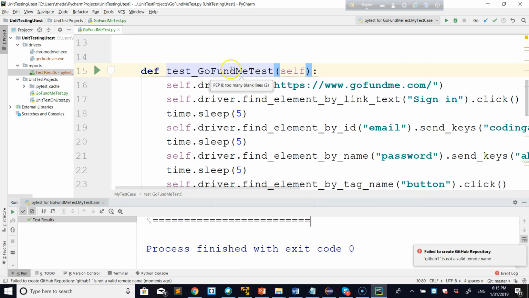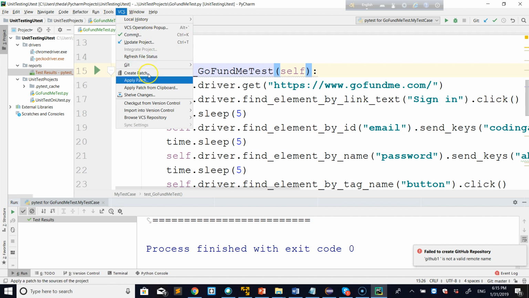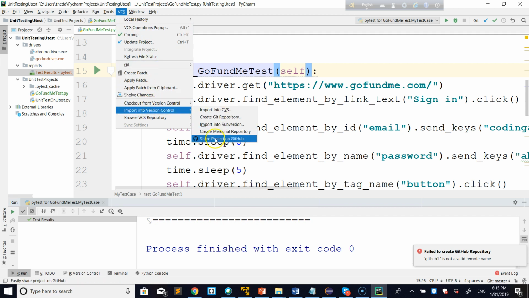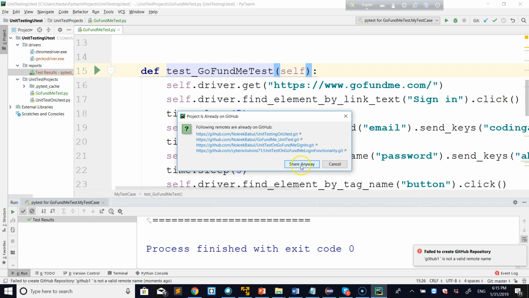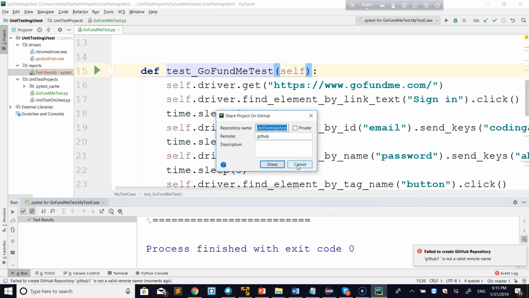All right. Now you know how to do it. Let's not spend our time here. Just go here and share anyway. Let me try. It will not go. GitHub should be working.